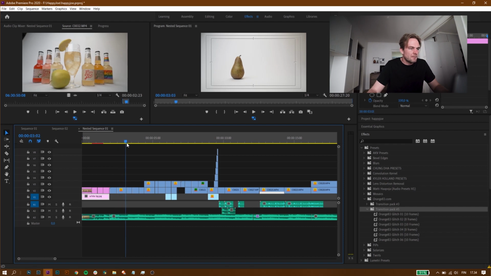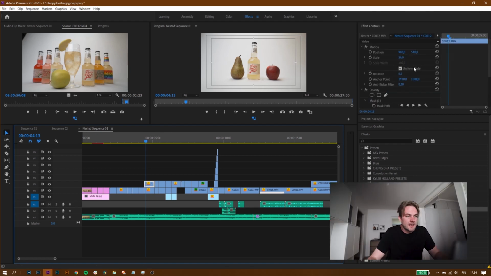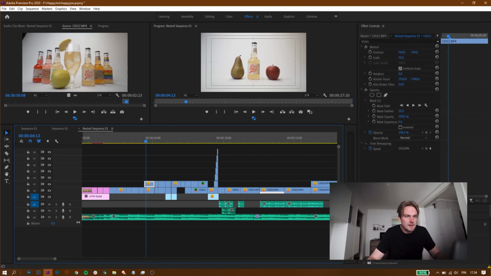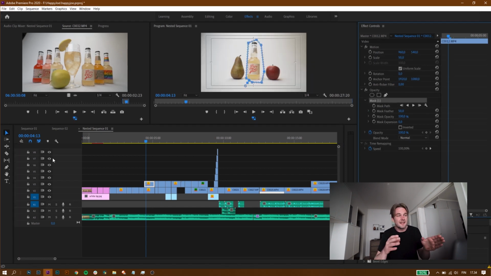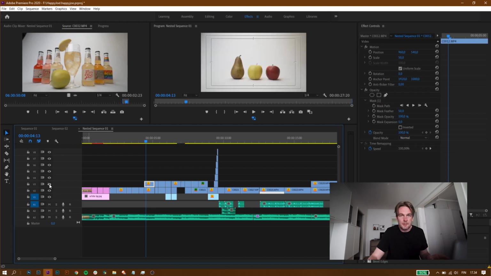So here you can see the jumping between those, and then we get the apple, and here comes the first mask. As you can see, that's not even perfect. There you go. Now I can see that it's not perfect because I haven't masked the other shadow out. But if I choose that clip, let's make this a little bit bigger, and press here mask, you can see that I masked the bottle out, and if I disable this layer, there's the apple underneath.